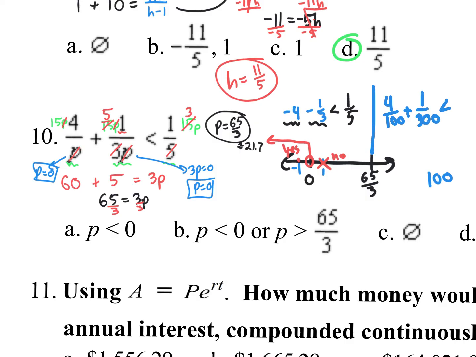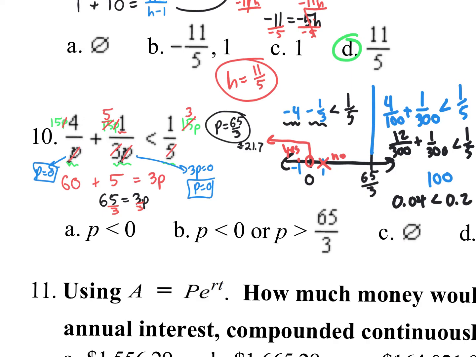And is that less than 1/5? Well, if you do the math right there, yes, it will work. It is definitely less than 1/5. I mean, you'd have to get a common denominator of 300 if you wanted to switch it up. So that'd be 12 over 300 plus 1 over 300. That is 13 over 300, and that's definitely less than 1/5. If you go 13 divided by 300, you'll get the decimal number 0.04, and 1/5 is 0.2. So it is true.